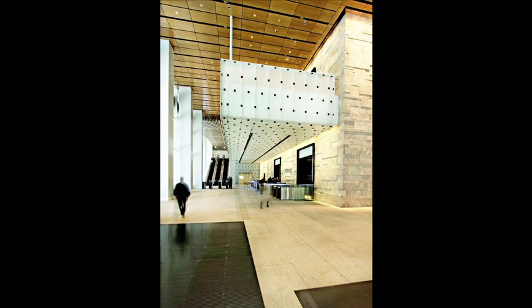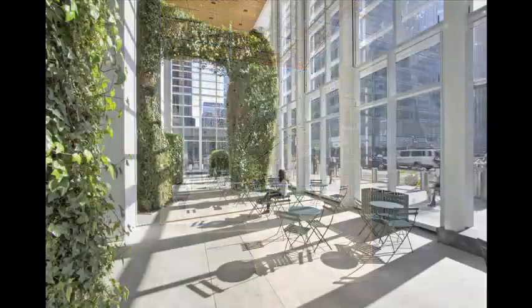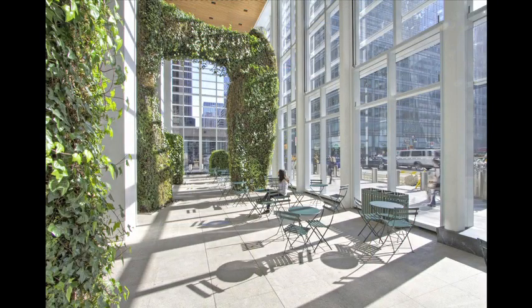Would you say that we talk a lot about a building's design and about a building's exterior, but we don't say a lot about the building interior? We've talked some about the Bank of America Tower, but how radically different is the interior from your typical office building? What would a person notice first?